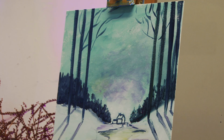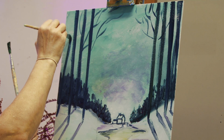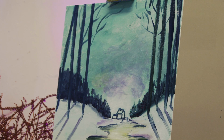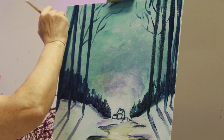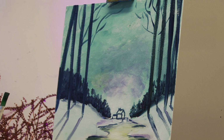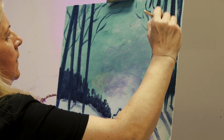So I might put this one up a little bit higher. And yeah, it can go to the side a bit as well. Make sure your brush is nice and moist when you do this, because it's easier to get your lines in. Won't see the shadow on that one. Right, so I've still got this wee brush that I can do some more branches. Just make them all overlap one another, like that. But you probably don't see them that much anyway.